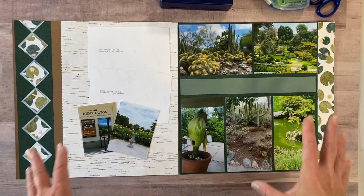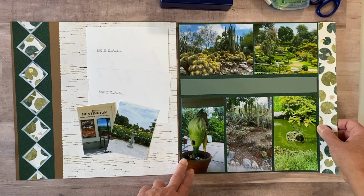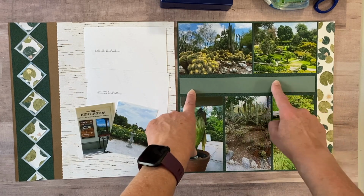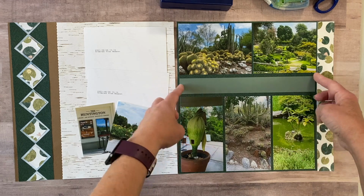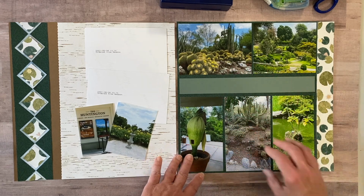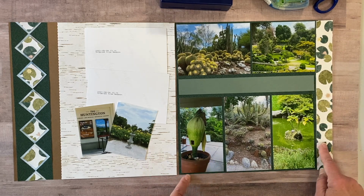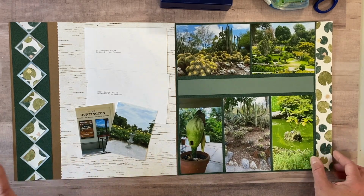Okay, so while I was away, what did I do? I adhered all the photos down on this page. I decided I liked the look of the green strip here, so I just trimmed it, which was funny because that was just a placeholder strip, but I liked it. It kind of is the right tone. So I trimmed it to be equal and fit within the somewhat of a grid I have over here. And then this strip over here, I did cut a new one. The first time I did a 1 inch, this time I did 1 1/4 inches. So I like that width a lot better.